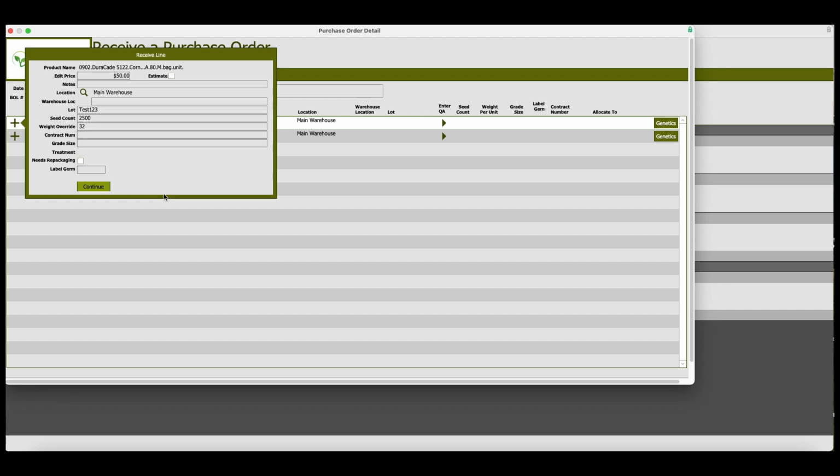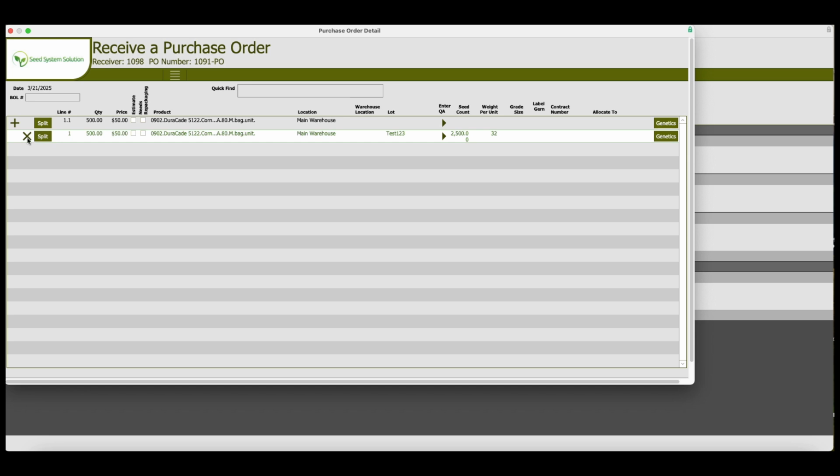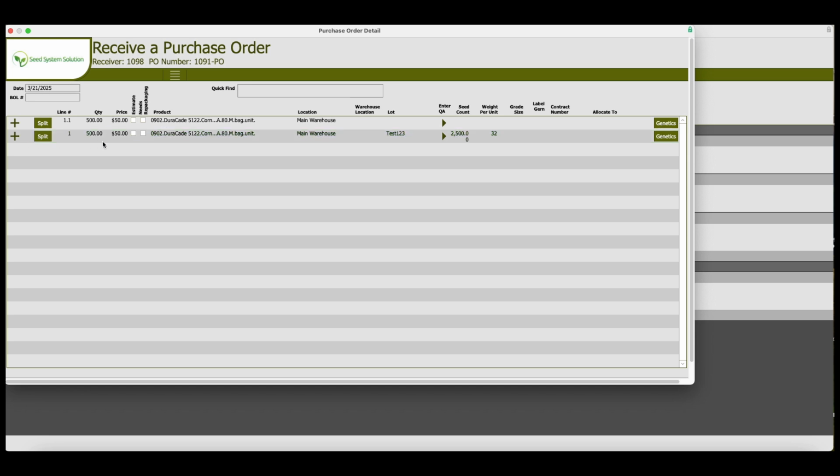If the receiving process went correctly, then the line will turn green. If it does turn red, that means there was an error at some point in time. If you need to unreceive that line, so there was something in error and you need to make adjustments, if this line has not been added to a bill, or if you have the quantity available of your line quantity in that inventory line that was created, you can unreceive it. To do that, you would just press the X and it will reverse that process. If you can't unreceive it, you will receive an error telling you why.